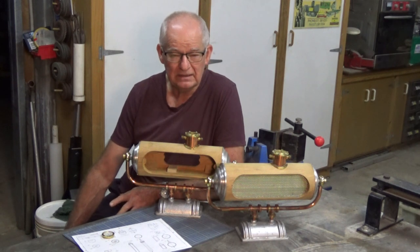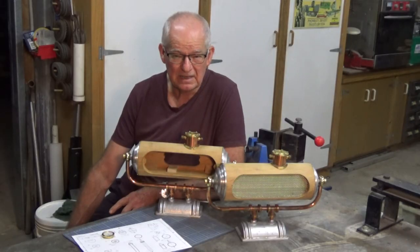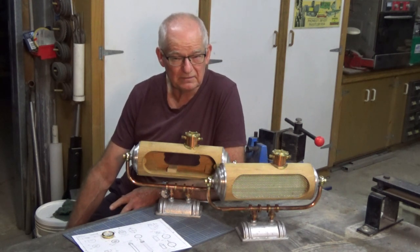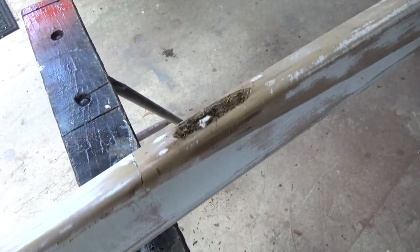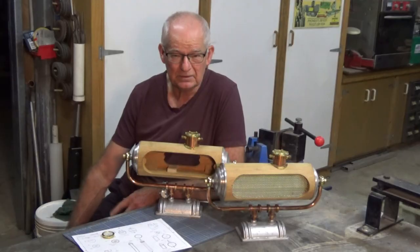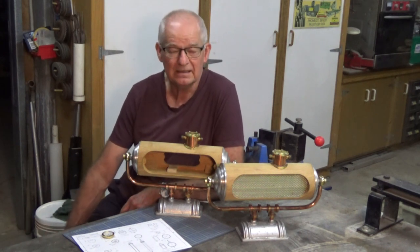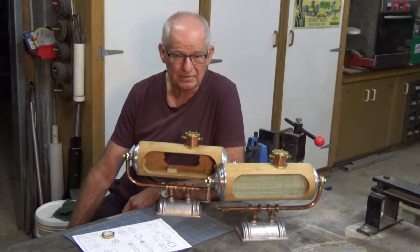This flagpole belonged to my grandfather. It's made of bunya pine, which is a soft wood and not particularly durable. When I got it on the ground I realized that about one third of the top had dry rot and was now the consistency of sponge cake. The top part had to come off and I had to graft a new piece of timber on. I was almost through that repair when I found another bad patch at the bottom. Of course you can't just burn or dump it — it belongs to the family — so I'm bound to try to repair it.